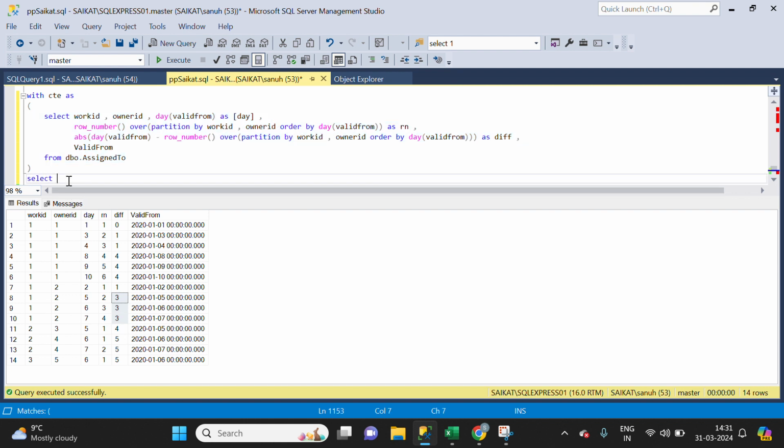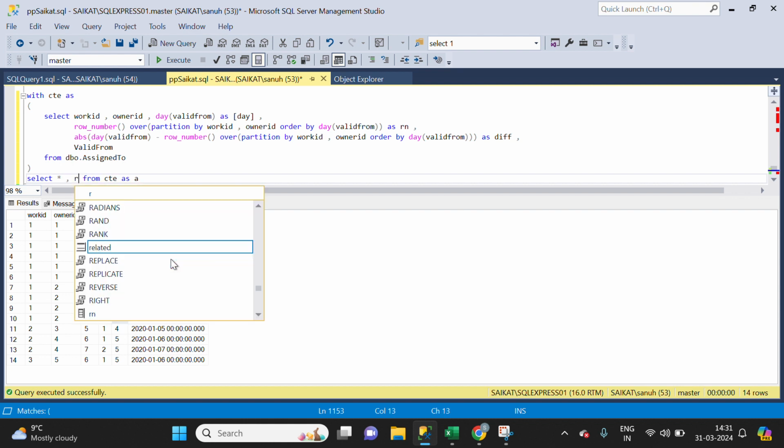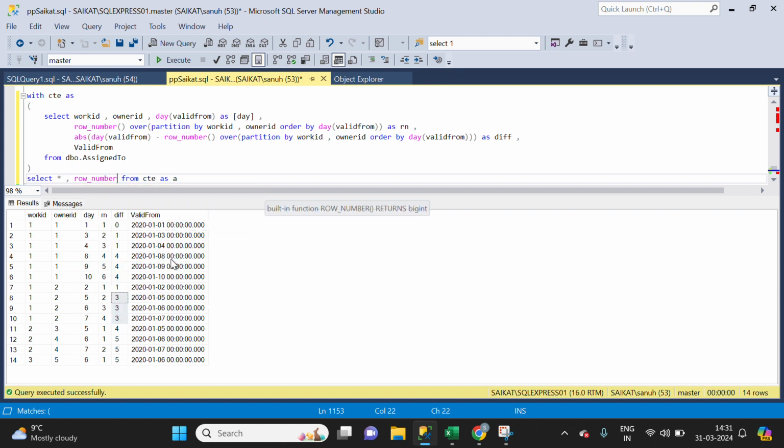So what I'm writing is select star from the CTE as a, and we are trying to create a row number: row number over partition by work ID, order by valid form, and give it the name rn1.